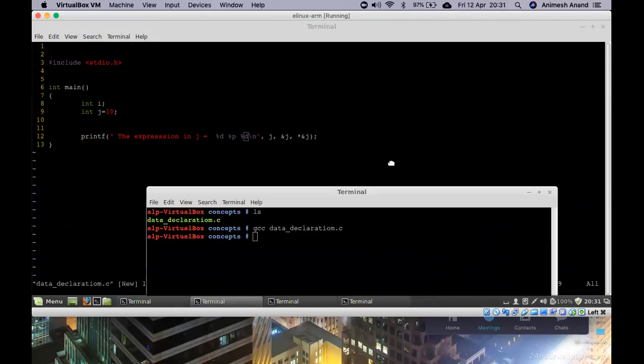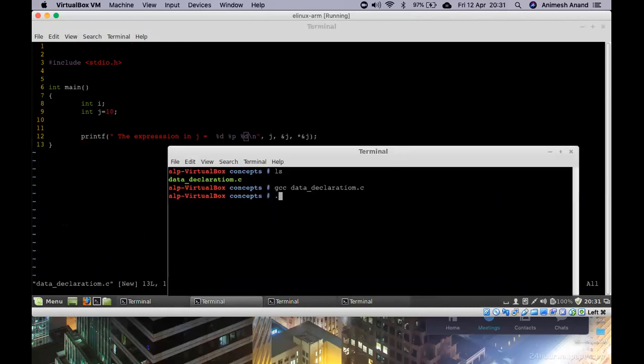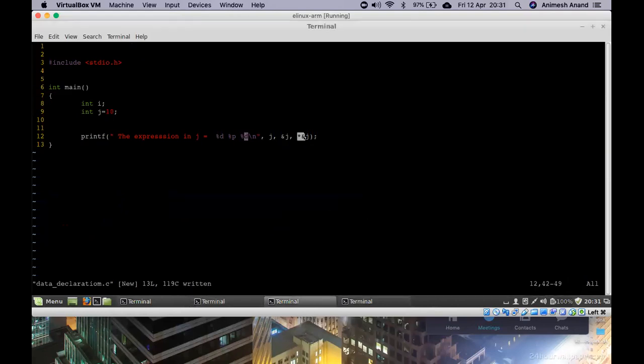So this is the data declaration, and then I'm going to run this a.out file. As you can see, without the dereferenced value, the first one and the third one, both of them are the same. Yes, it's just that we're abstracting it a step. Address of J is nothing but where the location of J is, and if you dereference that, we get the value. But this will be very cumbersome to write.